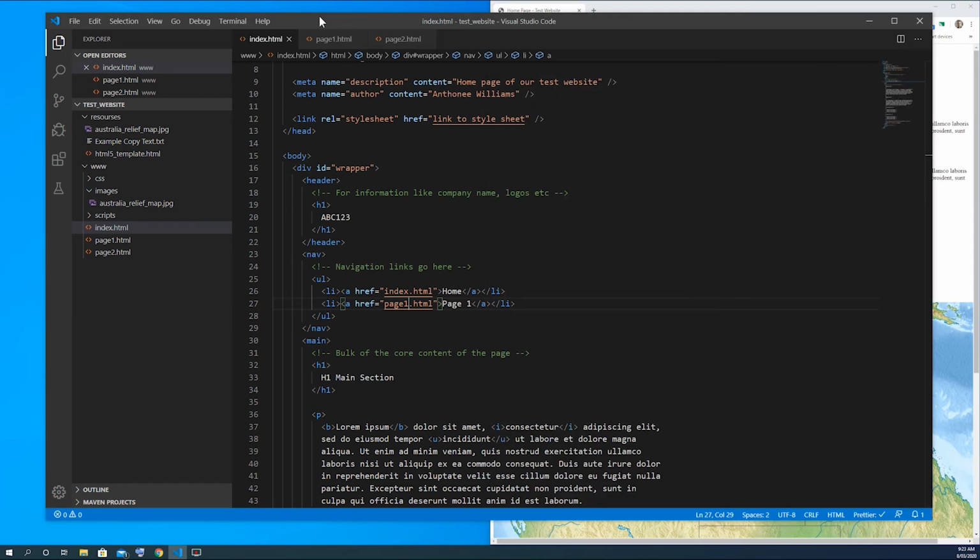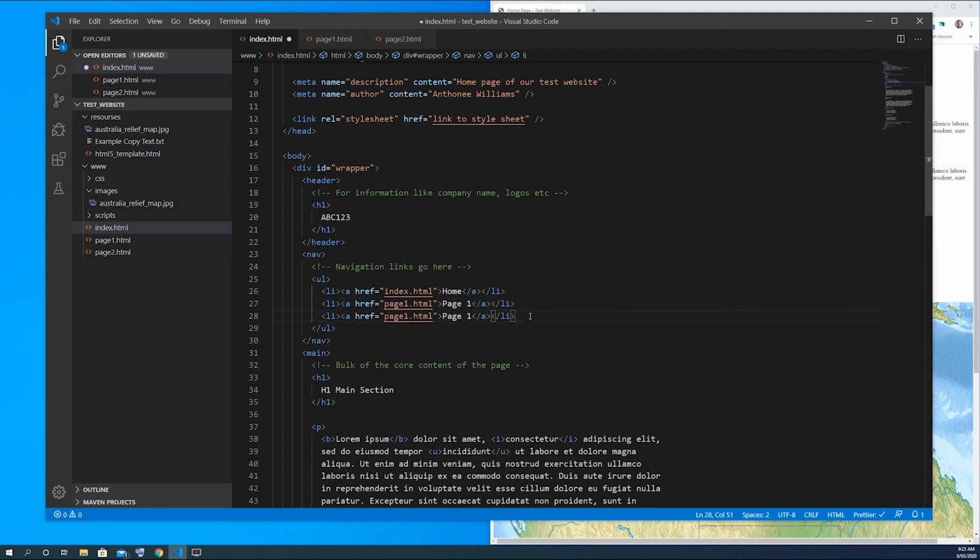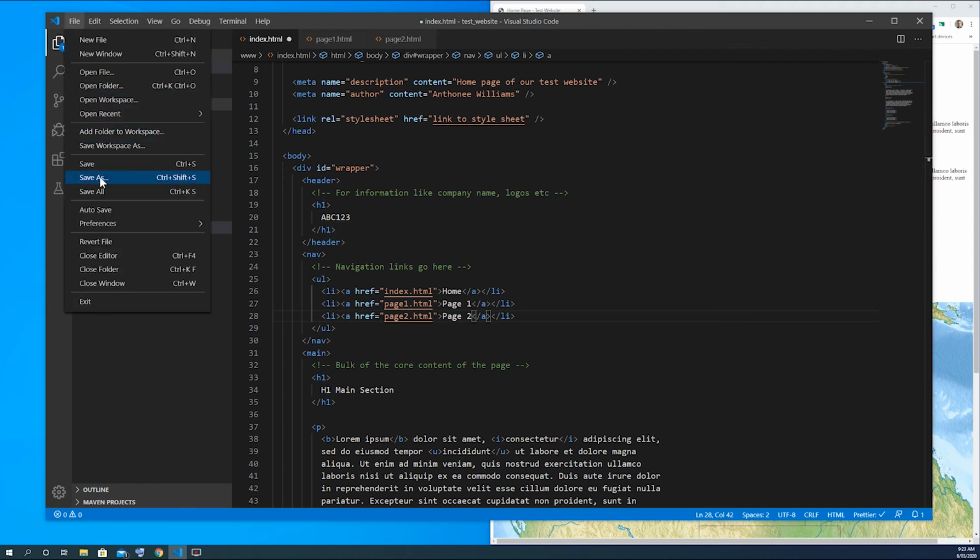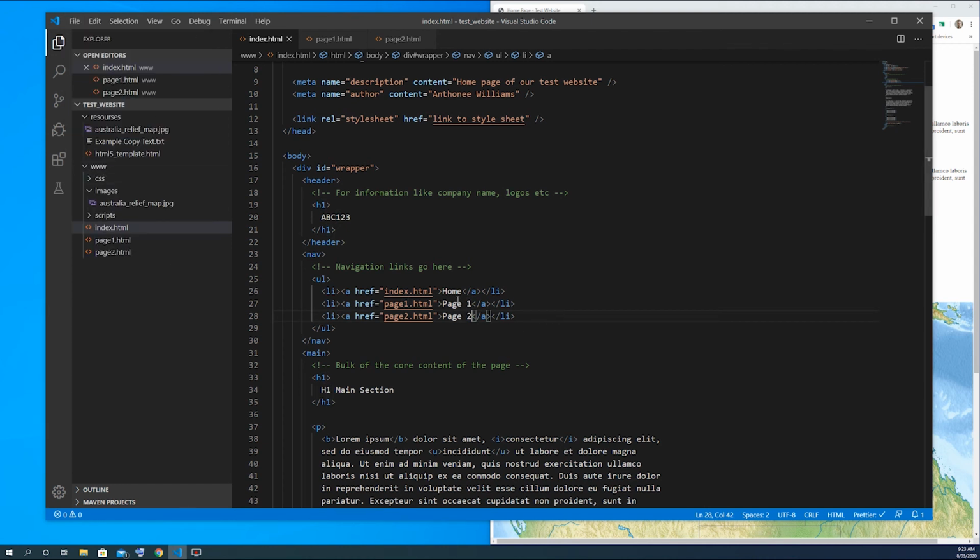Okay, so now we'll repeat that process again for our page 2. Change the details, we will save that. So that's the core of our navigation. That's a link for each page.